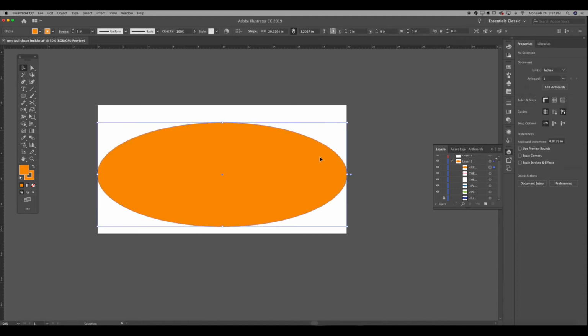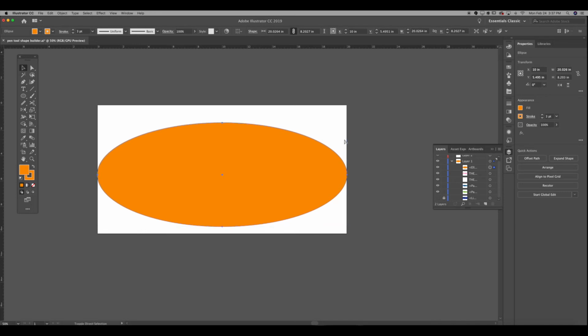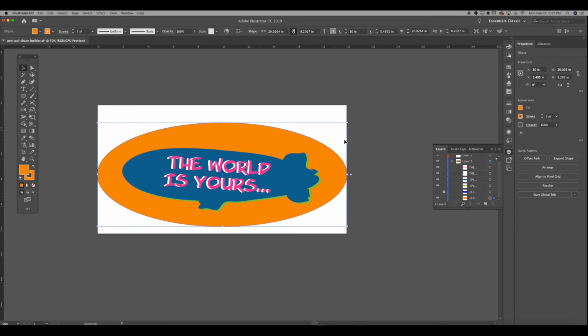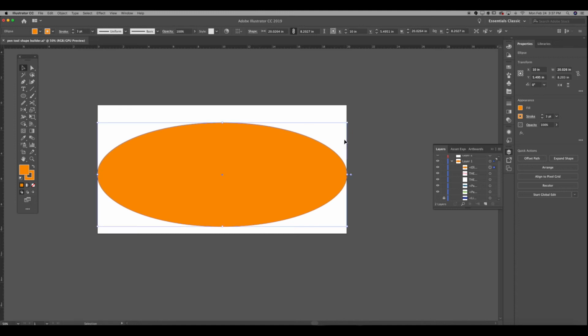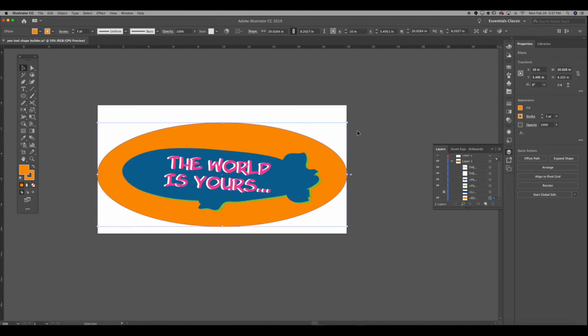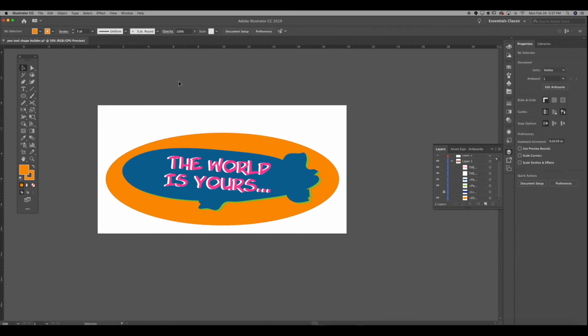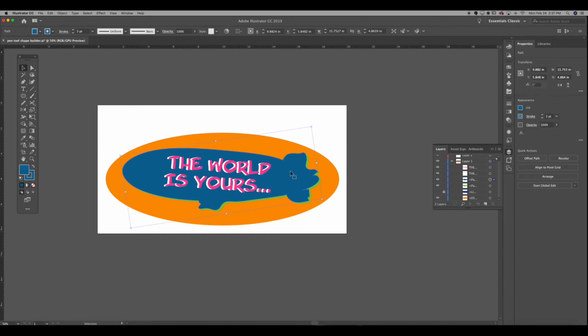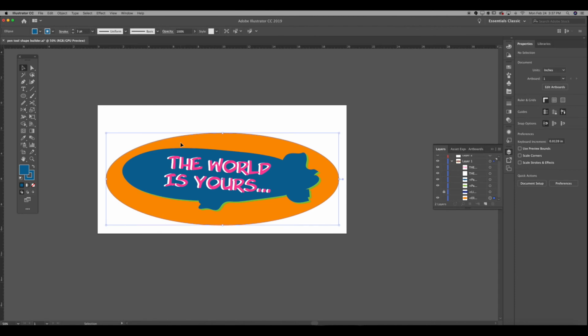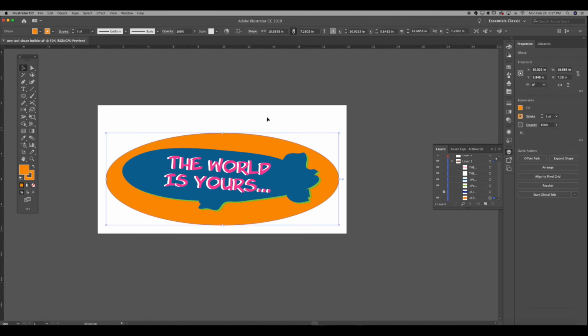Or you can use the brackets, Command Shift and the brackets next to the letter P on the keyboard. Command Shift left bracket will send it all the way to the back. Command Shift right bracket will bring it all the way to the front. So that's a good way to layer in different shapes and stuff like that, is the layers. In the slideshow, when you saw the Porsche that I made, all those shapes are just layered on top of each other. So you can do some really cool stuff when you start to layer things in.